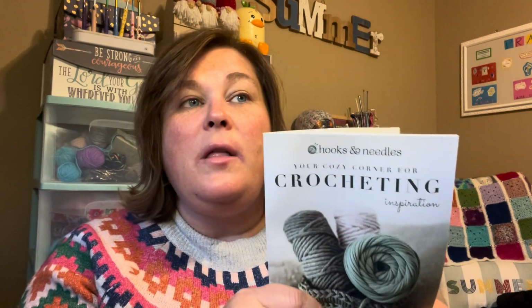I like that it's quality. It's a quality book. This isn't something that's going to get stuck in my crochet bag and rip when I pull out my yarn or whatever. So I really like that. The other thing is, even though I'm an experienced crocheter, I've been crocheting easily 10 years now. I was introduced to it as a child, but I mean heavy, full-blown, threw myself into the hobby for the last 10 years.